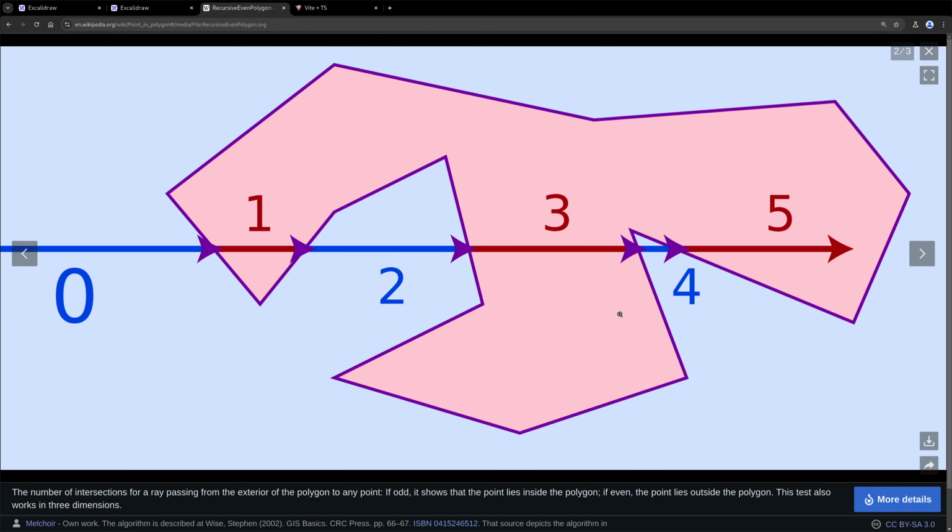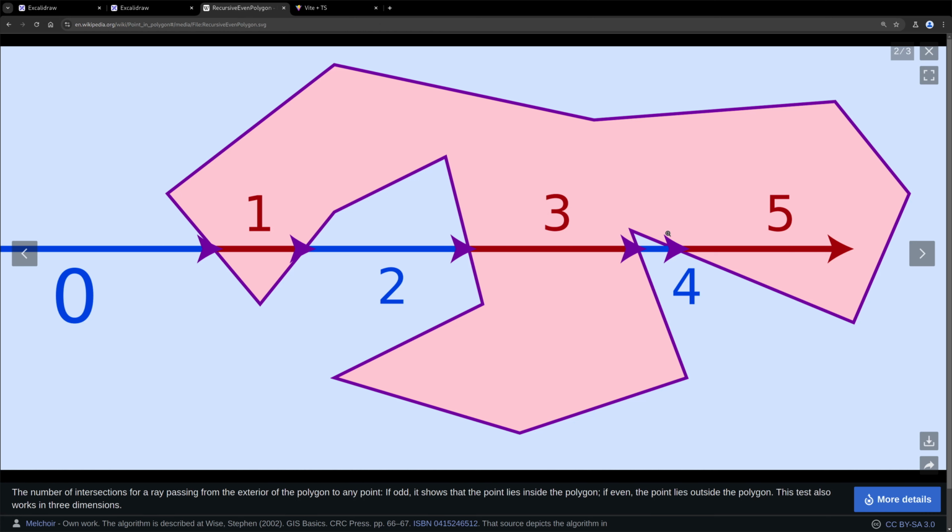So for example, if I take a look at this picture, right, we have one collision, one entry here, exit here, so that's 2. We got 3, 4, 5. Then we probably got 6 here as well, right, at the end here. So what the algorithm says is that if you count these intersections and if the value of these intersections is an odd number, then the point is inside the polygon. And if it's an even number, it's not inside the polygon, it's outside.